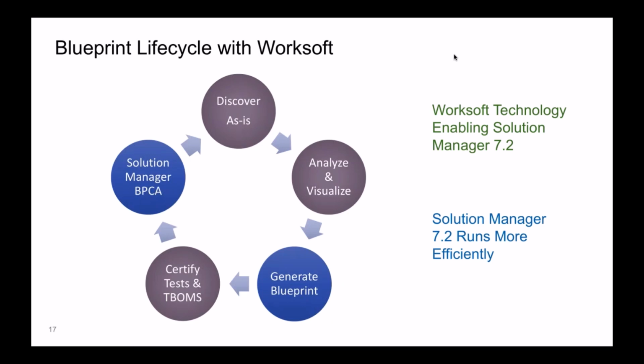So when we do that in discovery, we can automatically generate certified tests. And then there are actions in those certified tests to say, when this test starts, we have an object, an action that says, please inform Solman to start a T-bomb trace. It starts it, we run our tests automatically, and then we have an action that says, tell the trace to turn off. And then what happens is we prepared all the different data in the background for BPCA to be very, very effective. So we see this as a symbiotic relationship, and it's cyclical, because every time you make a change in business process, you're going to redo this.